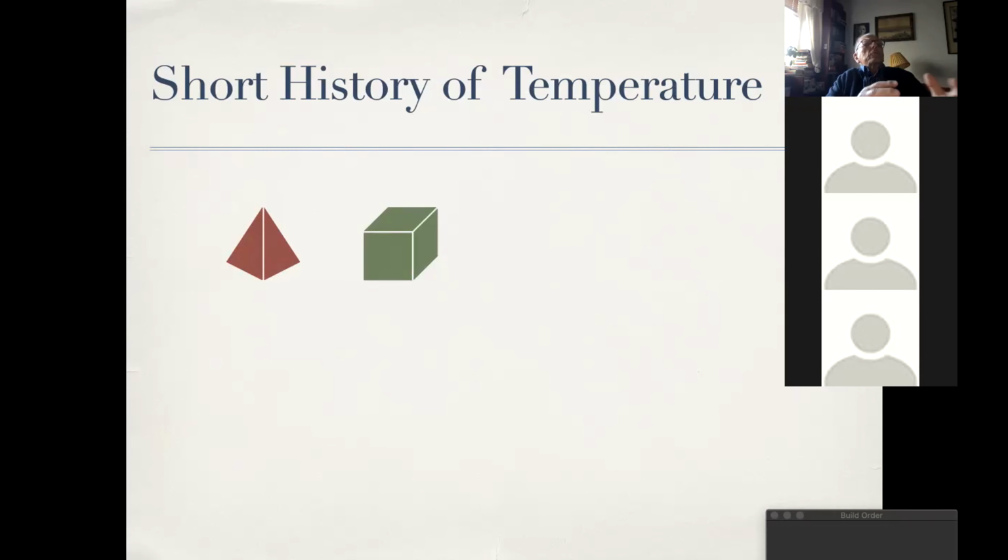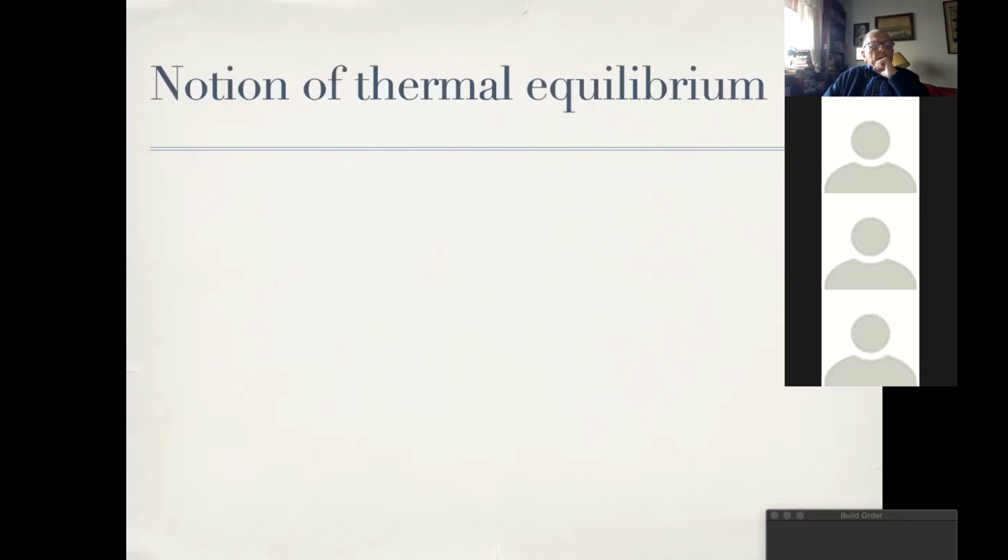In order to do this, we had to compare this object and that object with something else, for example, our hands. By touching them and comparing the feeling of the brownish and greenish objects, we can tell which one is warmer and which is slightly less warm. And people used to call the less warm object cooler.